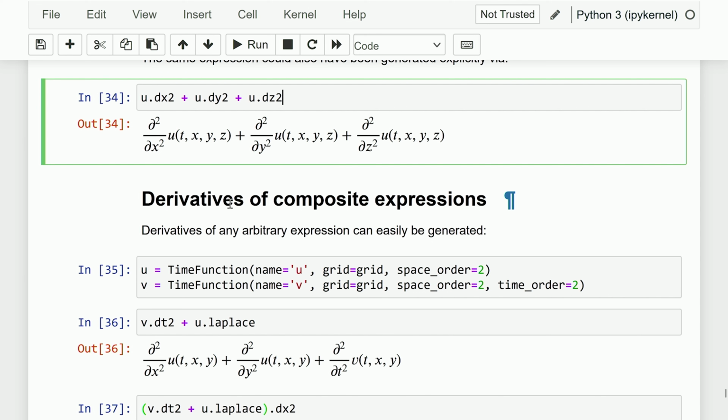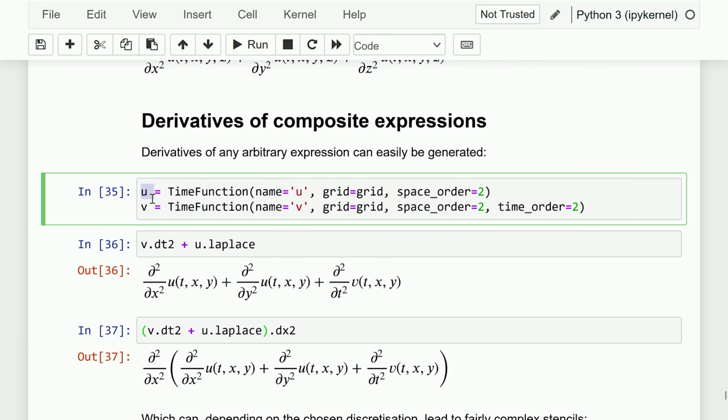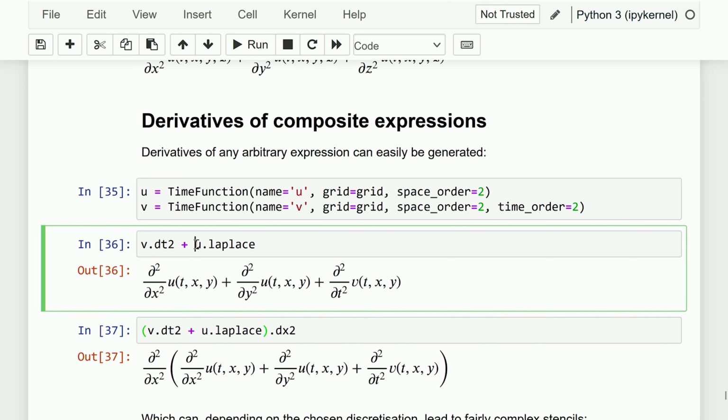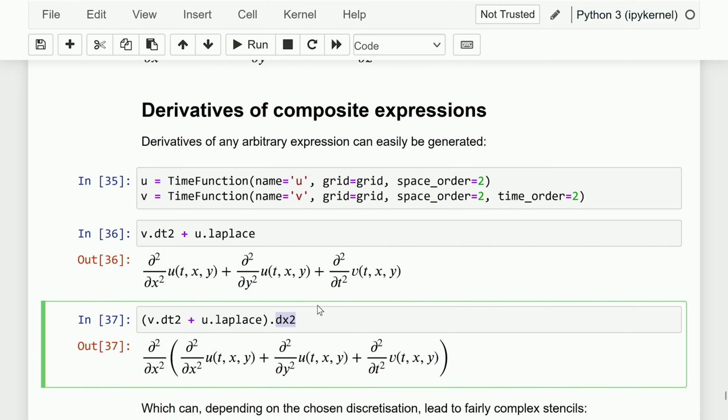So finally, before we finish up this notebook, just to show that we can take derivatives and so on of composite expressions. If we've got two time functions u and v, we can take v.dt2 plus u.laplace if we like, and then the resulting expression, we can further differentiate again if we like.